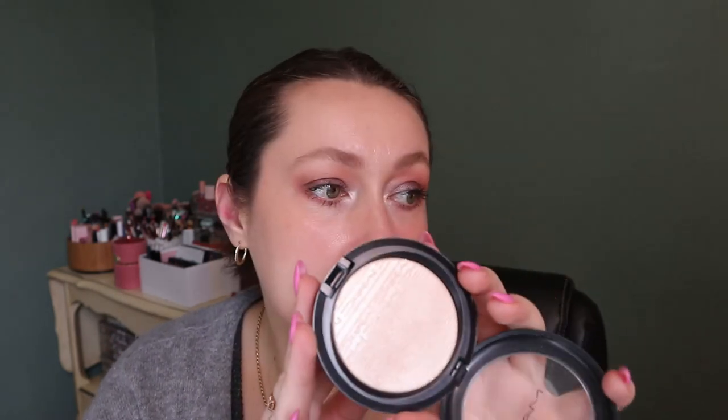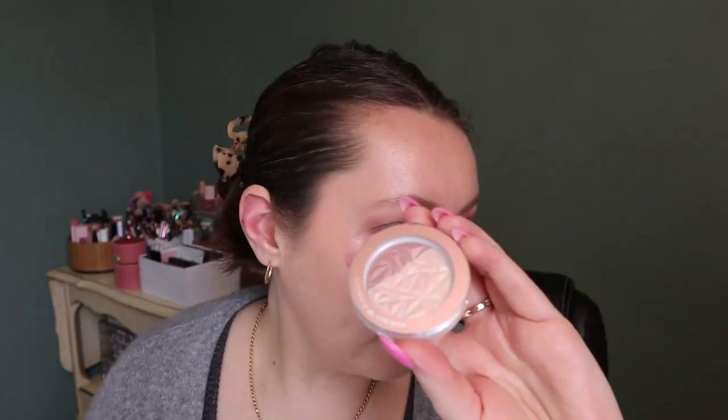For highlighter, the MAC Double Gleam — my goal is to use this 10 times. I've only used it once because I have so many other highlighters, not just in projects but in shop my stash and everything. I do really like it though, so I'll have to use it nine more times. The next one is the Hard Candy Rose Gold Highlighter — I did not use this at all, and my goal is 10 times. So that's going to be sticking around. I just kind of forgot about it.